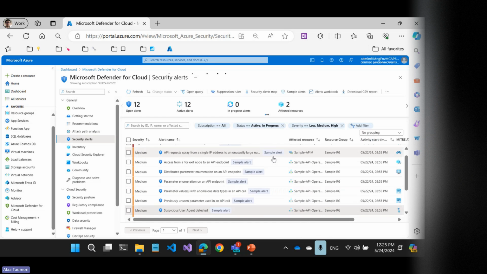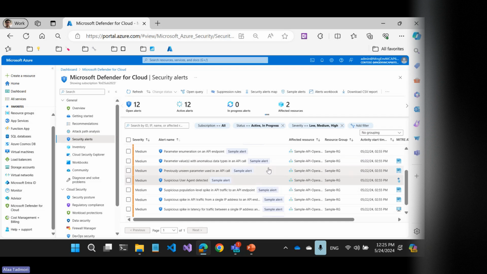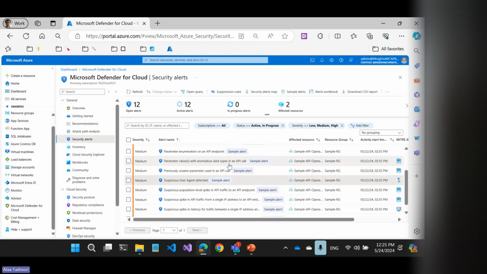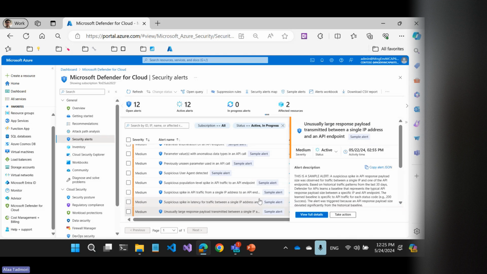What else? All of these are actually interesting. This one, for example, is saying unusually large response payload. Now, remember back to the point that this could be very legitimate. The client, the system that's using these APIs, could possibly return a large payload, and this could be normal.